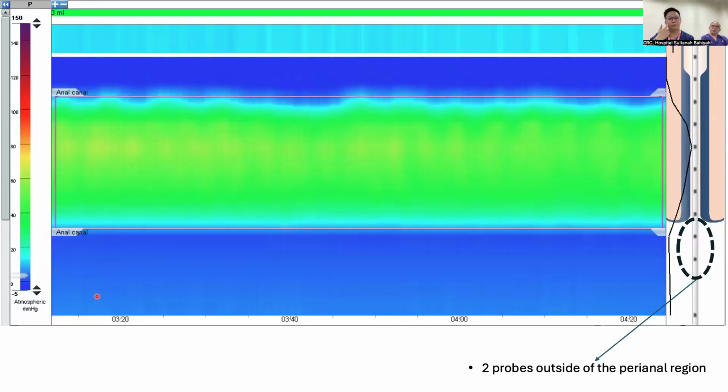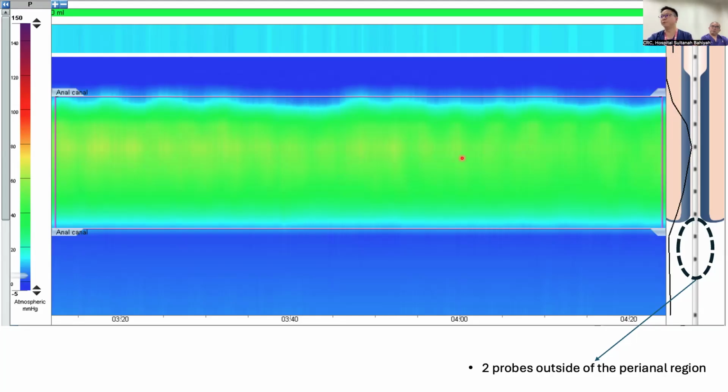When we place the probe inside, you see this very nice waveform over here. You see a blue column at the bottom and a blue column at the top, and blue corresponds with low pressure. The reason it's low pressure down here is because we deliberately leave two sensors outside of the anal cavity so that we are able to read. Imagine if all the green were all the way at the bottom, it would be quite hard for us to read. That's why we leave two sensors outside. And the upper two sensors refer to the area inside the rectal cavity, a low pressure area. This green area is what we are measuring. We are measuring the anal sphincter activity. So if you place it correctly, this is what you are able to see.